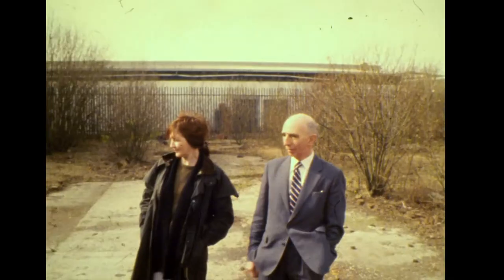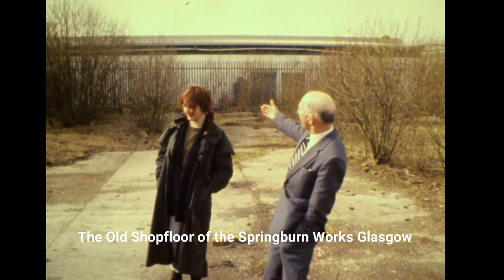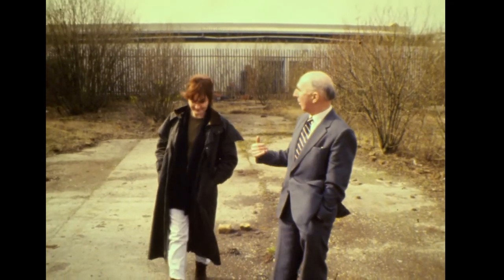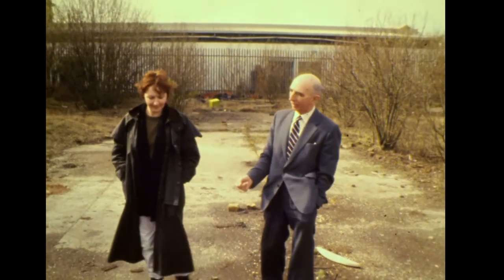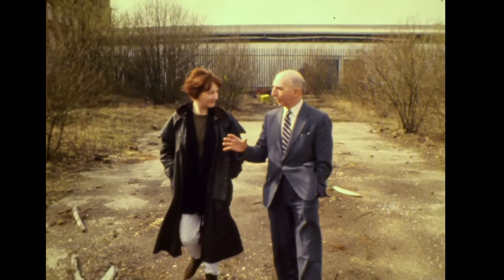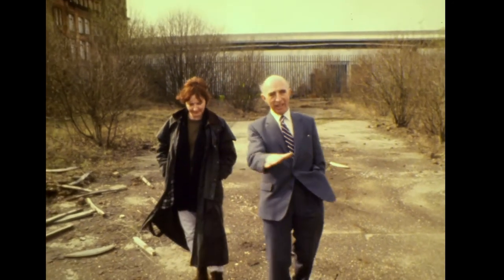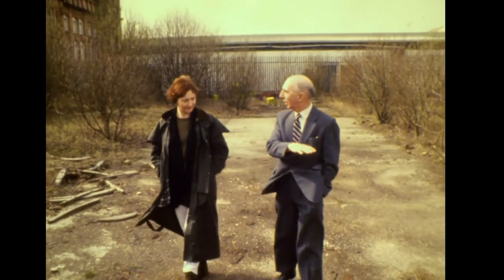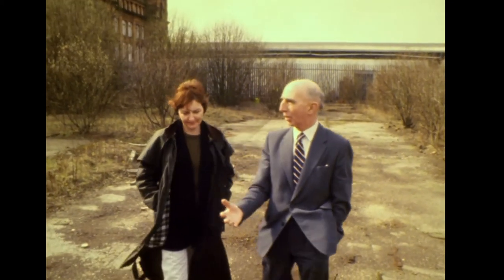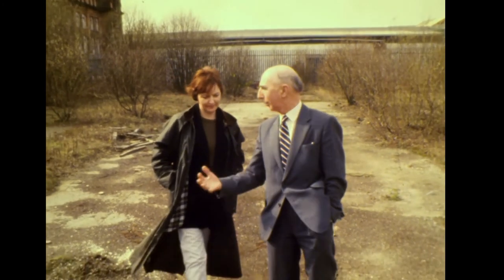Well, at the moment, Irene, we are standing in what was part of the finishing shop, which came right up in the corner, right past the building here. In this area there would be about 50 to 100 men working in the finishing shop. We move forward to part of the boiler shop, which was on the other side of the finishing shop. And in all this area there were quite a number of men who worked in the boiler shop, right across to the other side, where they built boilers, rolled the plates and riveted them all together to form the locomotive boiler.